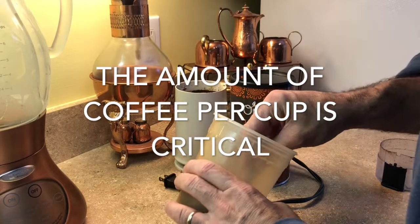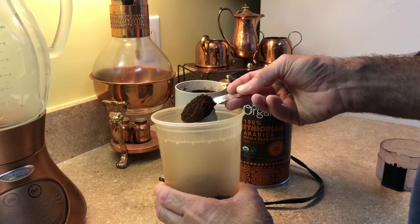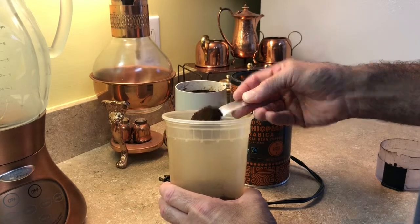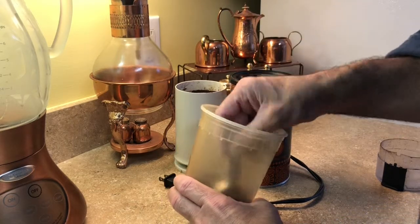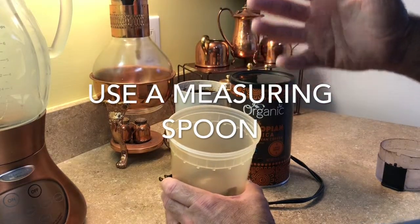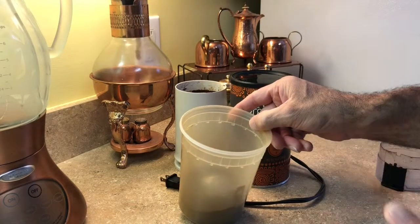That is, if you like your coffee stronger, you do more than one tablespoon for perhaps a cup of water. You might do three if you want it weaker. You do less coffee or less tablespoons. But it's a good idea to get a measurement to know how much coffee you're using per cup of water.